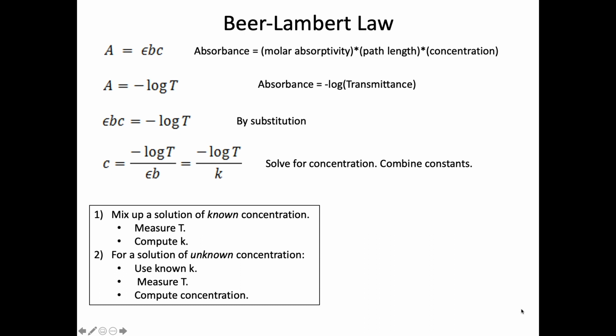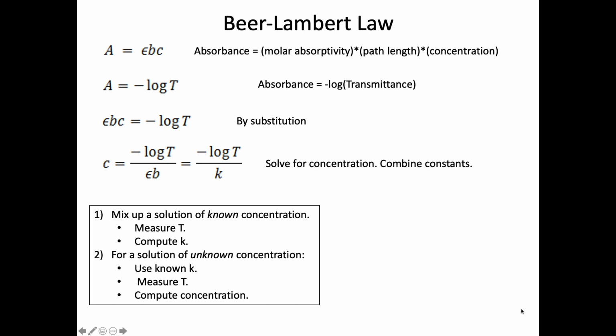According to the Beer-Lambert law, yes, that really is the Beer-Lambert law, the absorbance of a solution is given by the molar absorptivity times the path length times the concentration. Molar absorptivity is an intrinsic quantity for a substance and is constant. It varies from substance to substance, but is constant for a given substance. The path length is a constant in the experiment as well. It's just the width of that transparent cuvette. The key here is that absorbance is linearly related to concentration. The higher the concentration, the more light is absorbed.